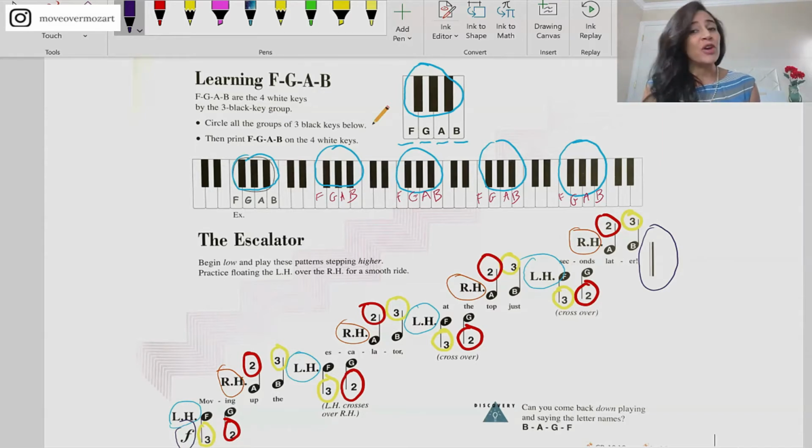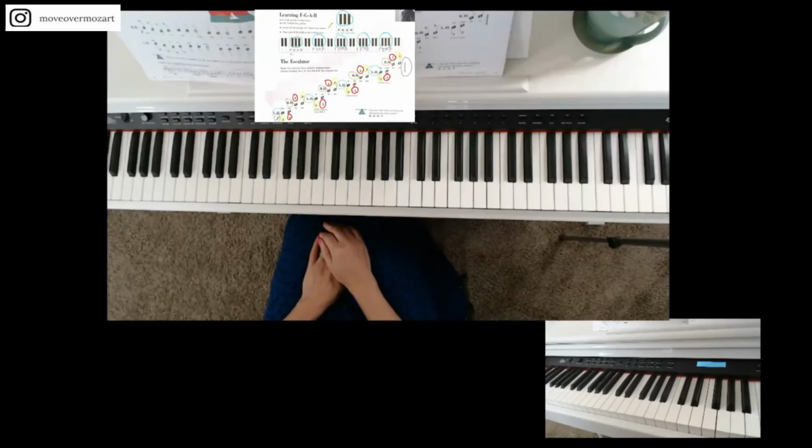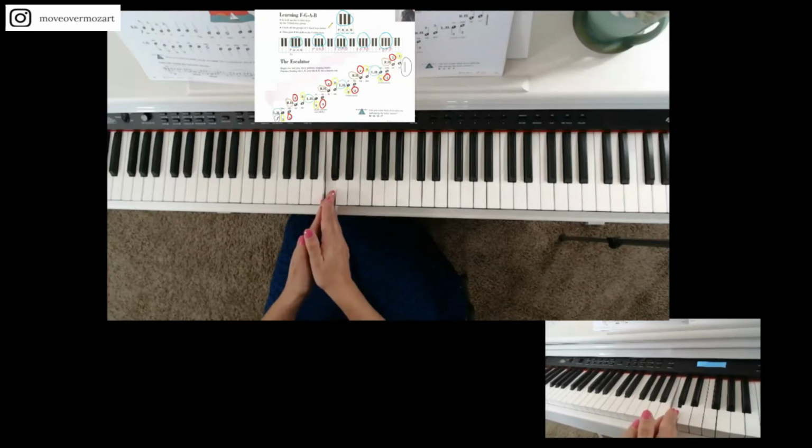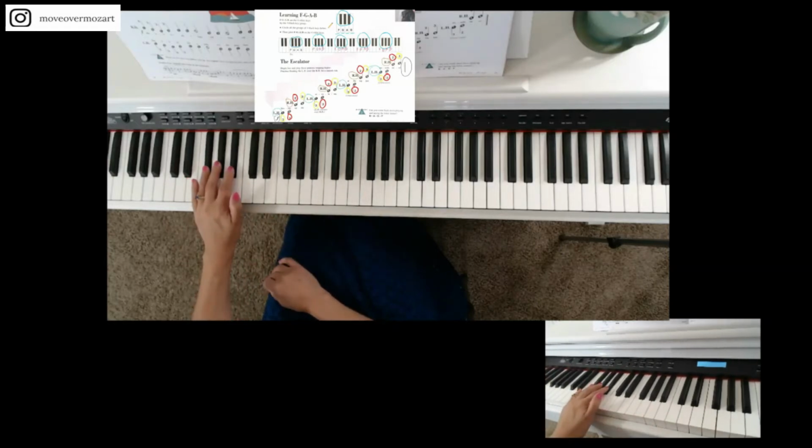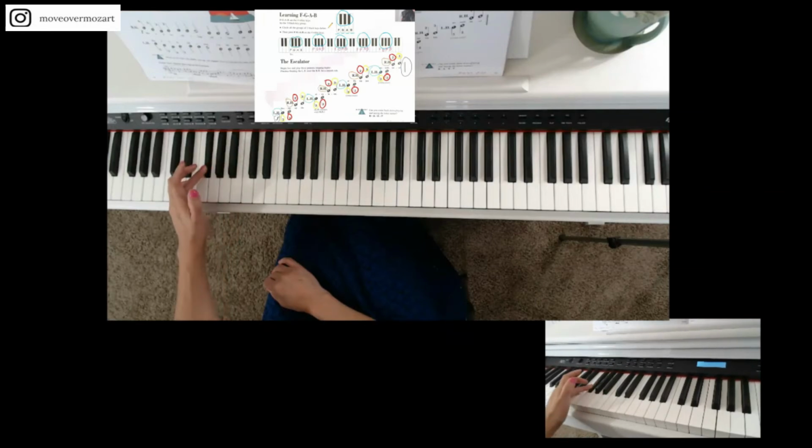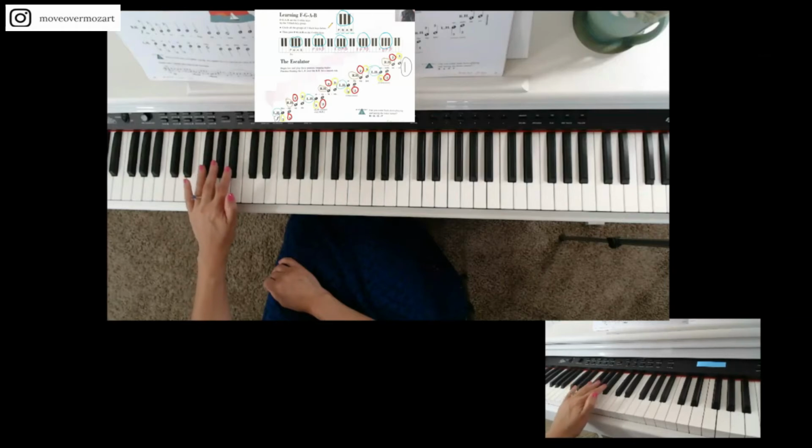All right, now that we have everything set up, let's move over to the piano and hear what the notes F, G, A, and B sound like. So for this lesson, we're going to be playing the notes F, G, A, and B. The first thing you need to do is to find the F, G, A, and B. So find your middle C, go down to the next C, then find your group of 3 black keys. With your 4th finger, switch to your 3rd finger on the first black key of the group of 3 black keys, and then slide your finger down to F.